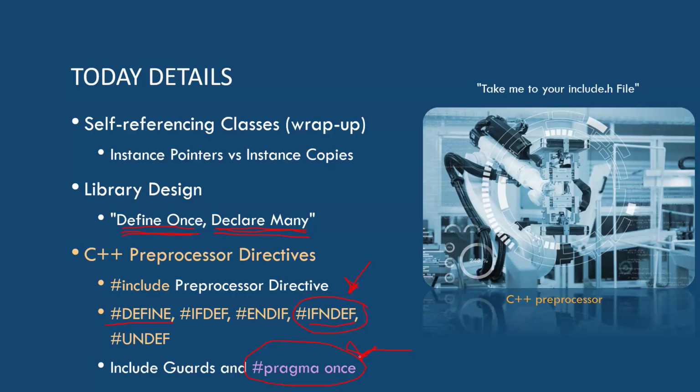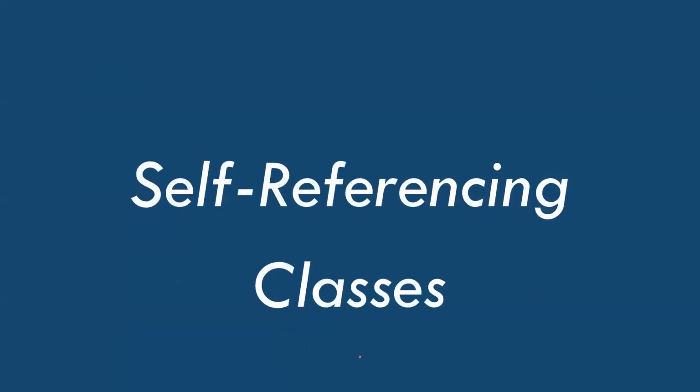Okay. So take me to your include.h file. That's kind of what's going on inside of our CPP file. .h files never get compiled. They just get shoved into our .cpp files, right? And then the .h file just sits there on our file system and does nothing, right? Because we've already grabbed its contents, okay? So we'll come back to that.